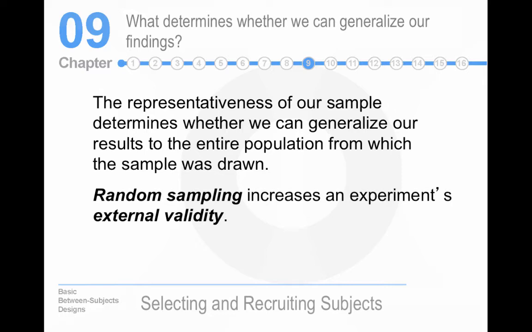The reason why random sampling increases an experiment's external validity is because in the long run, random sampling approximates the population from which it's drawn. For example, in the army they used to say it takes all kinds because the army got a cross-section of the American population. Like World War II or the Vietnam War, people are chosen randomly. And so, therefore, in the long run, with a large enough sample, you're able to approximate the population.